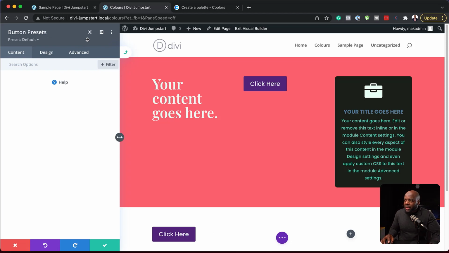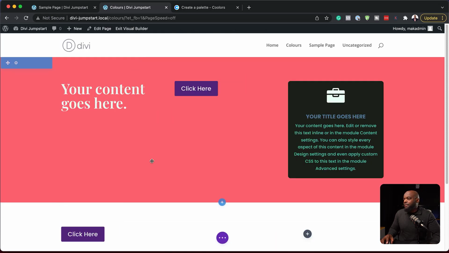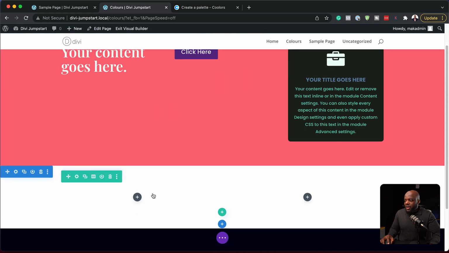So now when we get this gray item here, we can go in and make further customizations if we need to. But you know what? I'm not going to spend time on that. I'm just going to hit save. Save one more time. Now, let's say I need to create a brand new button.